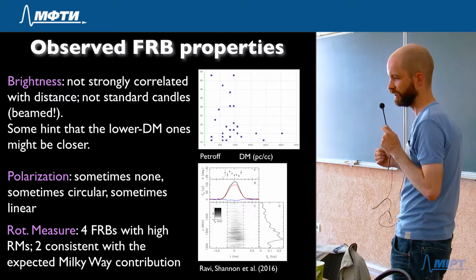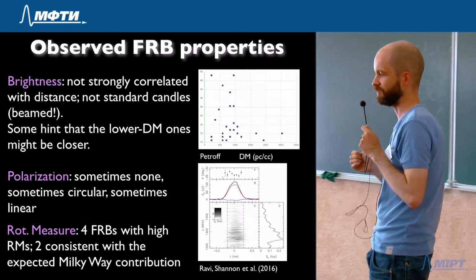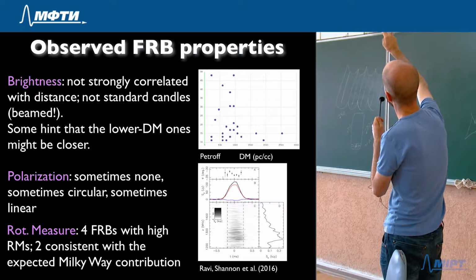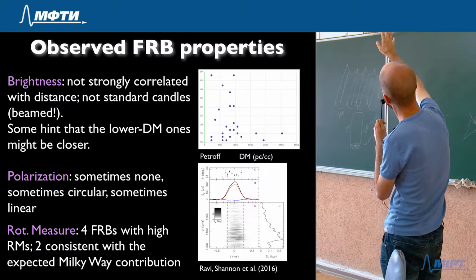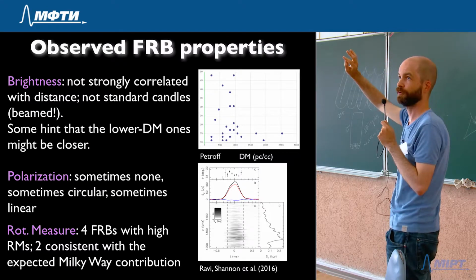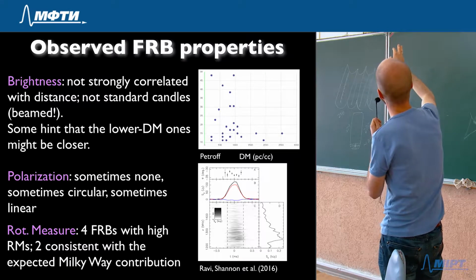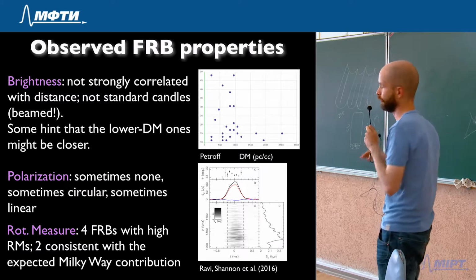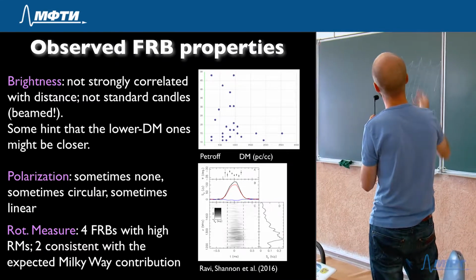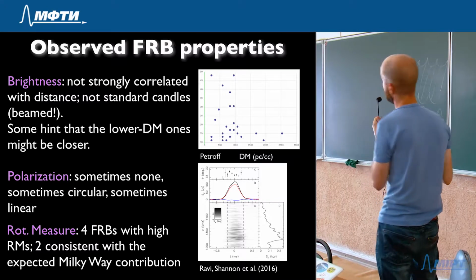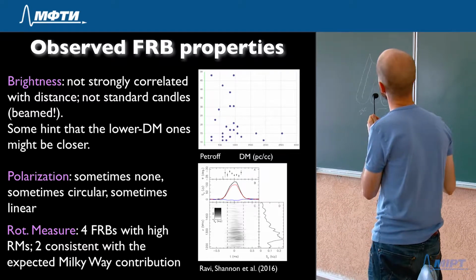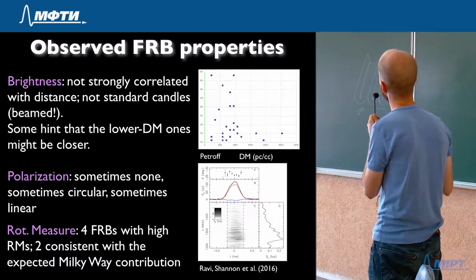Well, I'll get into more detail about polarization measurements and rotation measures, but I will point out one quite bizarre thing. First of all, in terms of polarization, sometimes fast radio bursts show absolutely no polarization at all. Sometimes they show very strong circular polarization, and sometimes they show very strong linear polarization. So there's just a very heterogeneous picture when you look at the polarization of these bursts. But to be honest, that's the same for pulsars as well. So maybe it's not so surprising if the emission mechanism is not unlike that of pulsars.